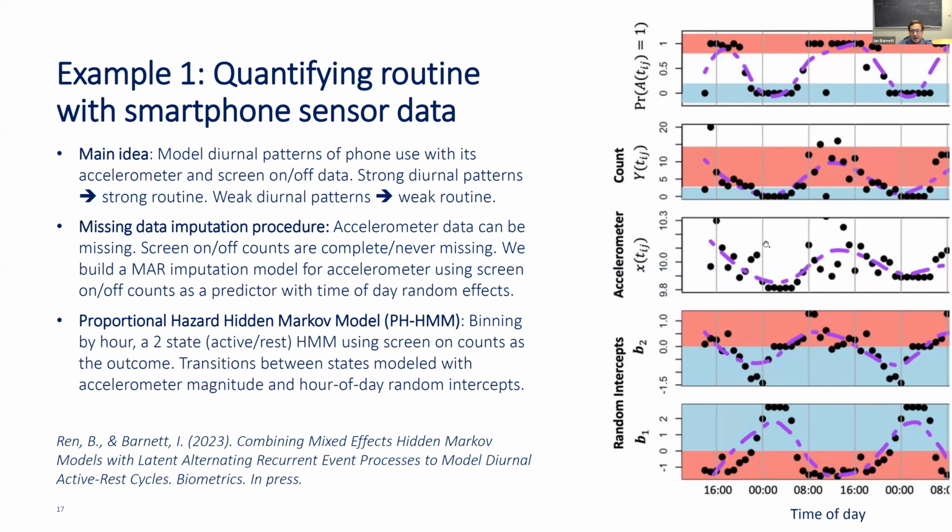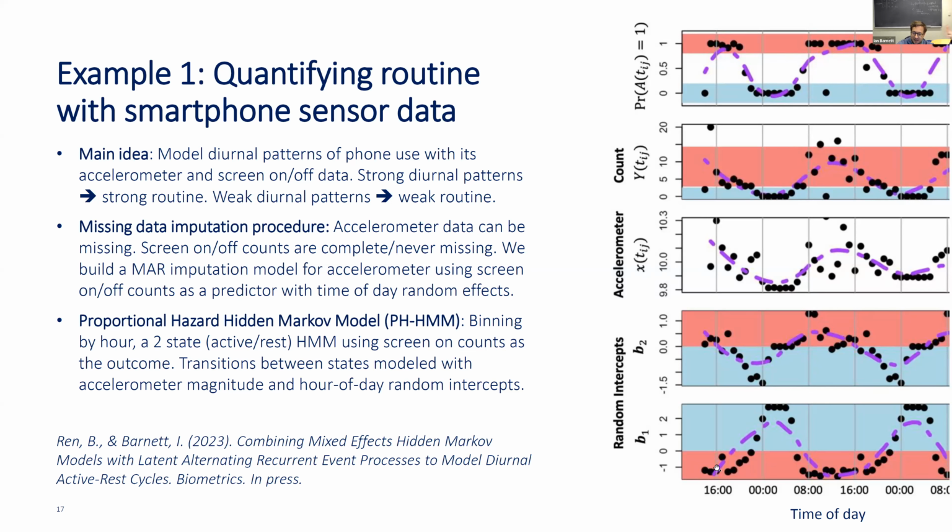So anyway, we have an imputation procedure for the accelerometer data based off of the screen count data. It gets a little fancy because we account for time of day in our imputation. So we have a time of day random effect. But long story short, if you look on the right here, this is a person. Each bar here represents a 12-hour period. But you can see that this is at night when they're not generally using their phone. And basically, we try to estimate this latent state of active versus inactive. Now, how do we turn this into a quantification of routine? I'll get to that in a second.